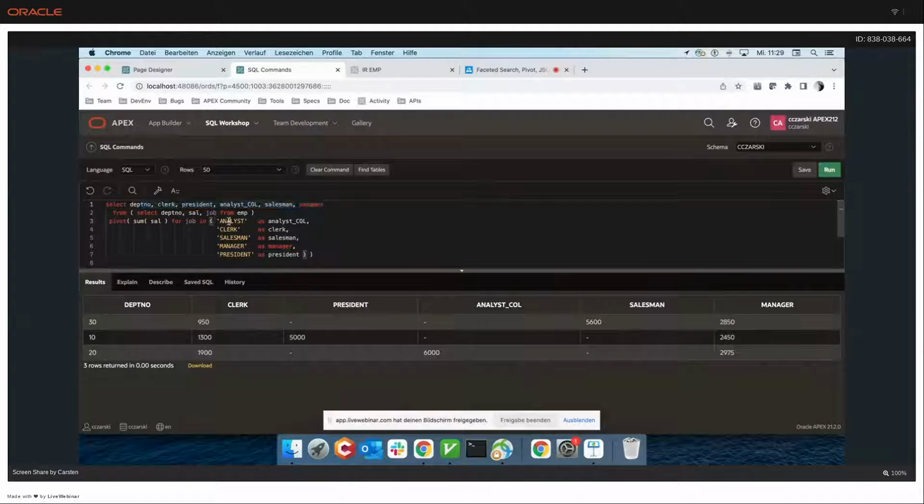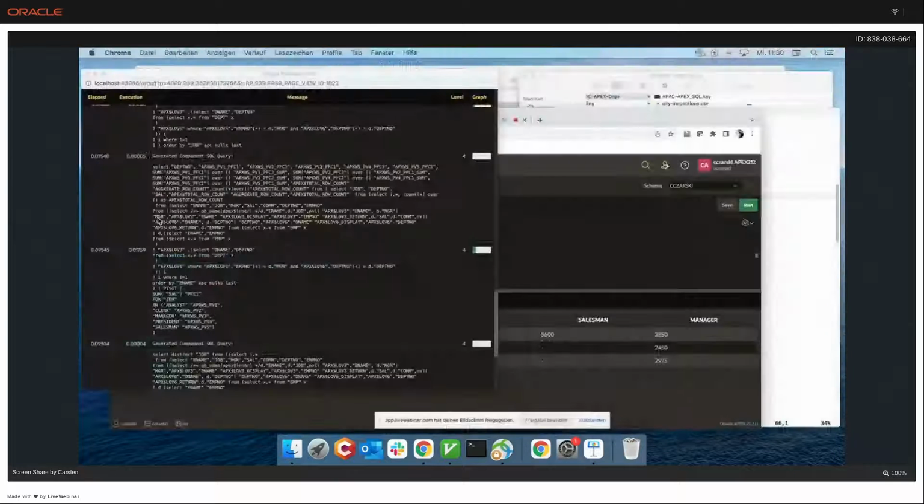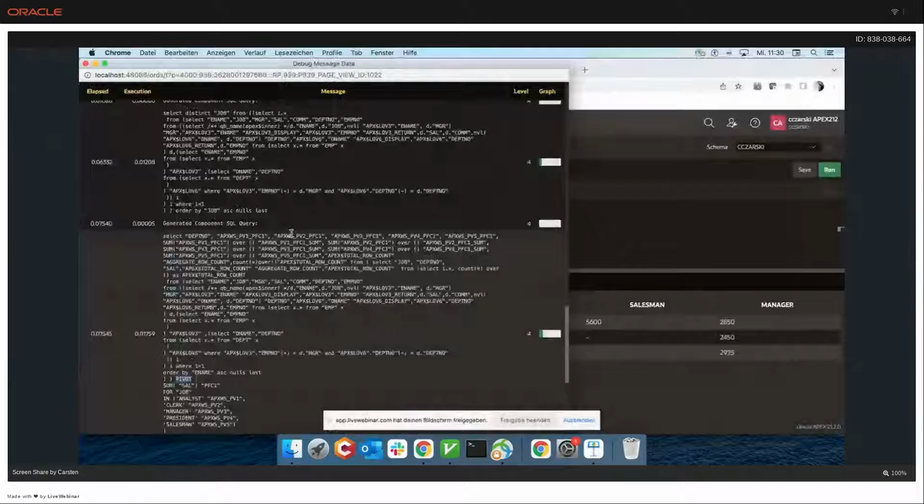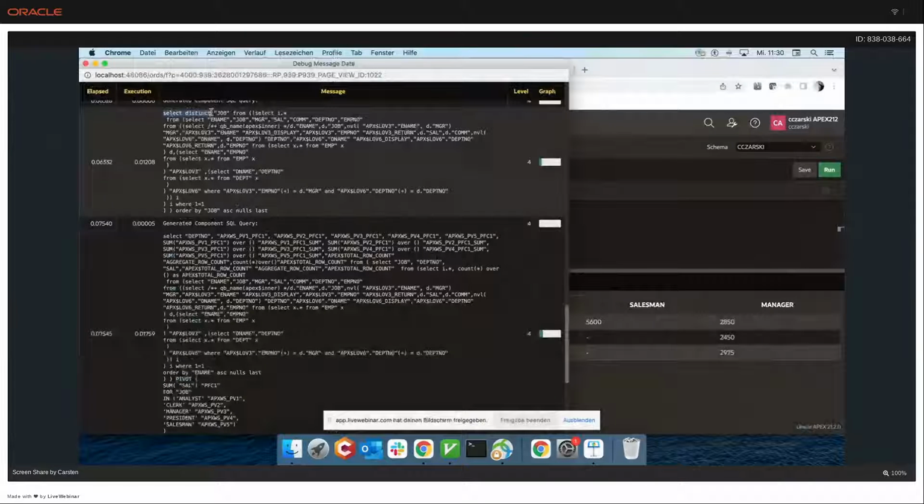But in order to build that, we need to know all these values, of course, right? And that's the reason, if we now have a look into the query again, why APEX actually does two queries here. And we can see that it does select distinct from job. That's the first query for a pivot clause. We need to know the values. We need to know what pivot columns we have at the end of the day.